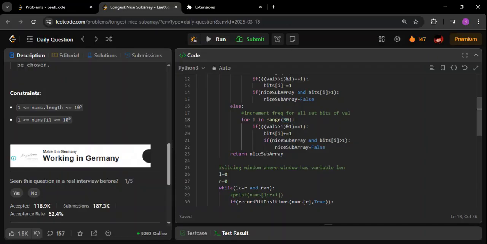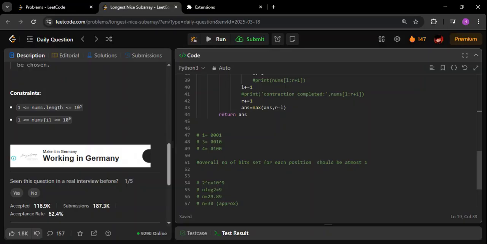So what I'm doing in this particular calculation is the right shift. I'm right shifting by i. What is the use of this? I'm trying to check each of the first 30 bits from the right, and how many of them are 1. So I am right shifting them one by one: first right shift by 0, then right shift by 1, and right shift by 2. If I right shift by 0, this particular bit will be set.